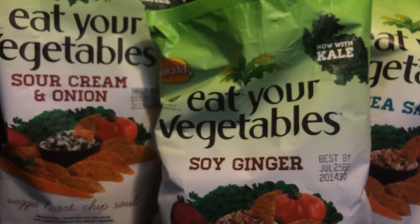I would still say try this. If you want more vegetables in your kid's life and they like to snack a lot and you're having a hard time getting them to eat healthy, this is one way. Try to get them into healthier snacks, but this is a good alternative to get your vegetables in if you're a grown-up who hates vegetables. This is tasty but it doesn't taste like soy ginger. I'm curious to see if the sour cream and onion tastes like sour cream and onion, and how the sea salt tastes. In an upcoming update review comparing Skinny Pop, Lesser Evil, and this, I'll be doing another review very soon.